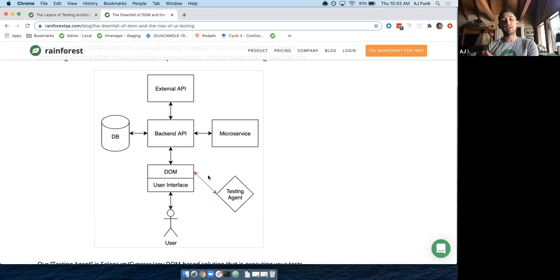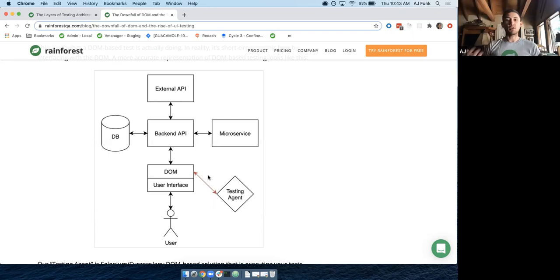When we're doing DOM-based testing, we're completely circumventing the user interface. There's no real interaction with it, and we are making assumptions about the UI based on the state of the DOM, which in general is usually a pretty reliable way of doing it.